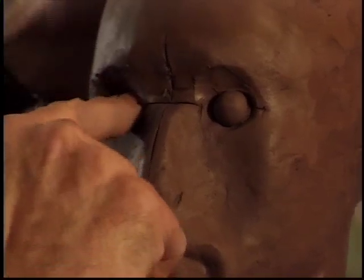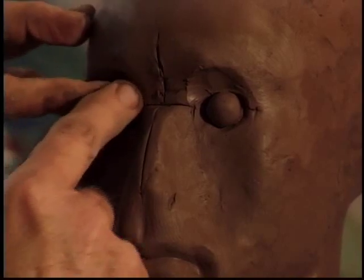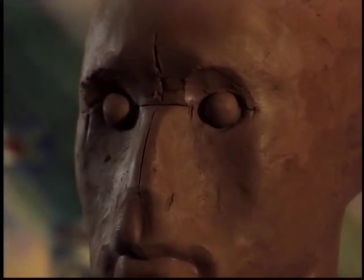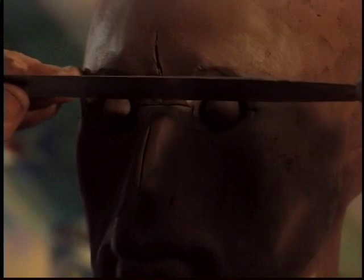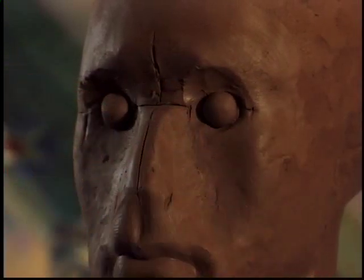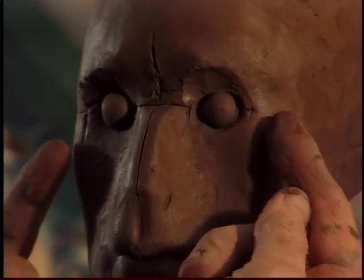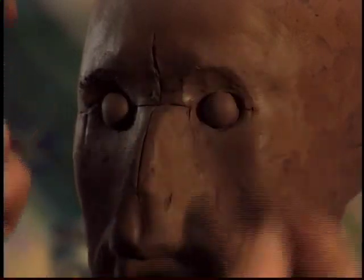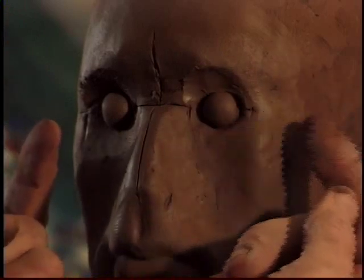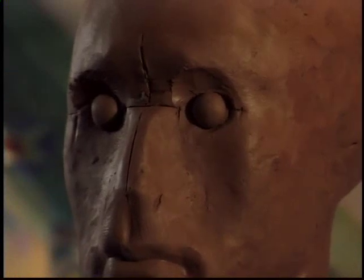So that is going to be placed there, and just to give myself a little bit of a lead here, I'm going to also place the second eye. What concerns me most at this point is that these eyes are equally out from one another. This is a very, very easy thing to lose track of. You focus so much on one eye that you lose track of the other eye, and what happens is it's not a question of whether one eye is higher or lower, but it's more of a question of one eye is projecting out more, the other one receding in return.